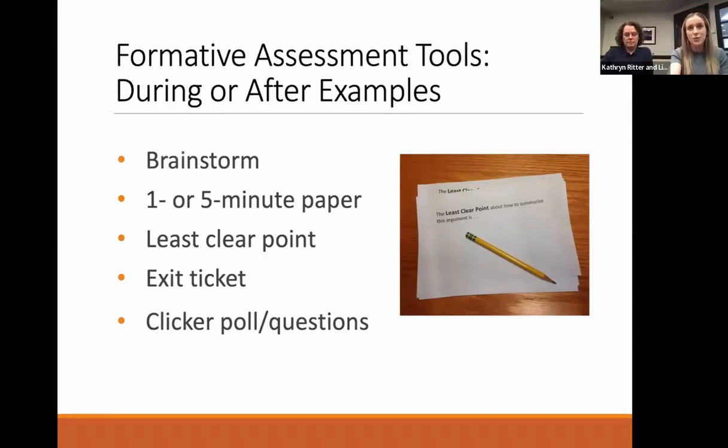And the benefits of doing these types of assessments at the end of your session, especially if you're involved in a longitudinal course or rotation, is that if there are things that come out of your 1 or 5 minute papers where things are not as clear as you were hoping they would be, or maybe when you look at the percentages of students answering questions correctly on your clicker poll, if they weren't where you hoped they would be, that can be a cue to you that you maybe need to go back and spend more time the next time you see those students, just clarifying any of those points that weren't clear, or explaining those key concepts in a different way that maybe people weren't able to absorb by the end of your first session.